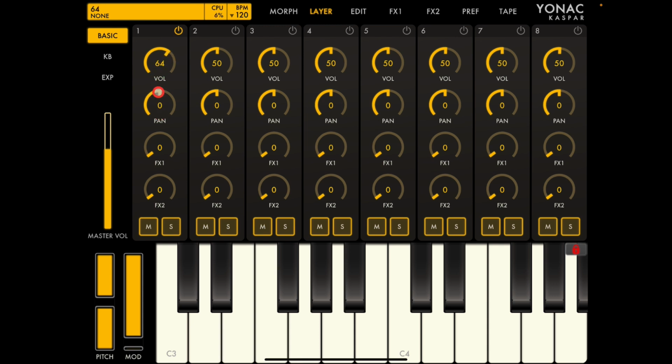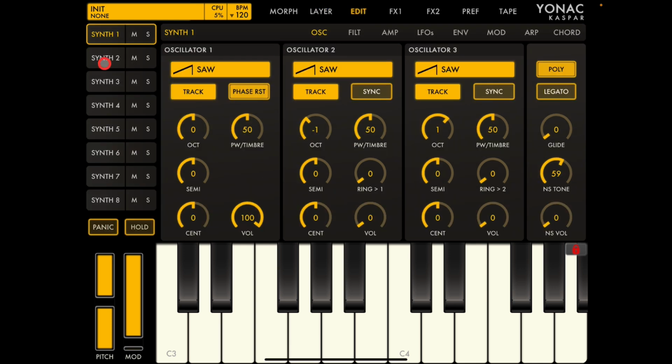Since we're only using layer 1, let's go to edit, choose synth 1, and each synth has 3 oscillators. So that's 24 oscillators in total you can use, and they're independent oscillators. Each oscillator has its own volume control, its own tuning, its own octave control.